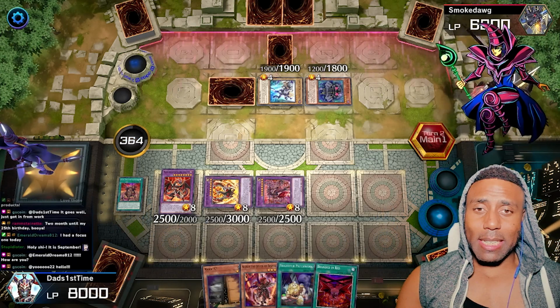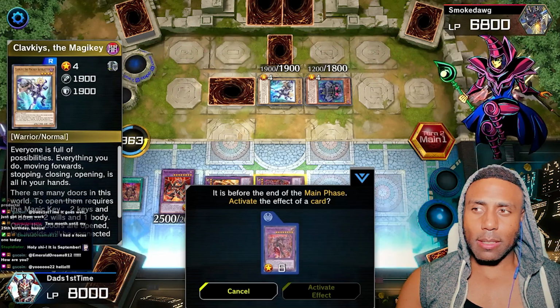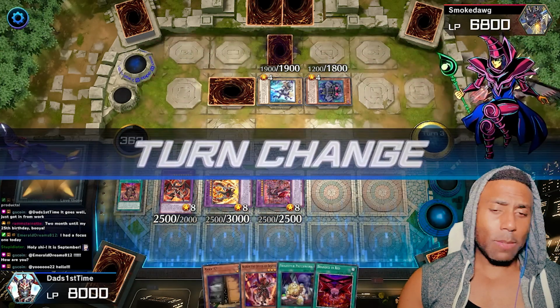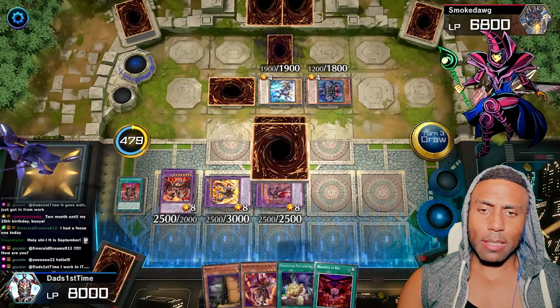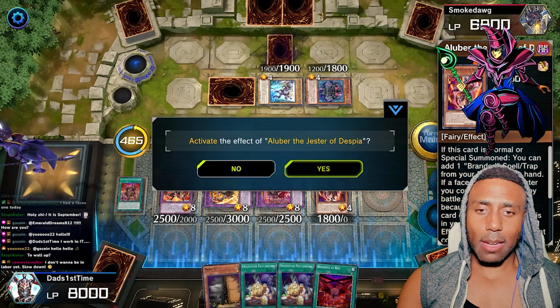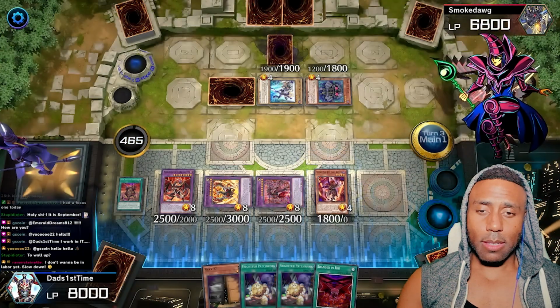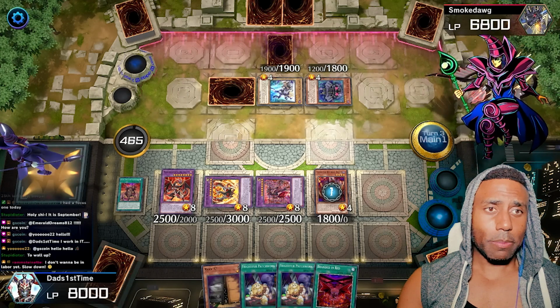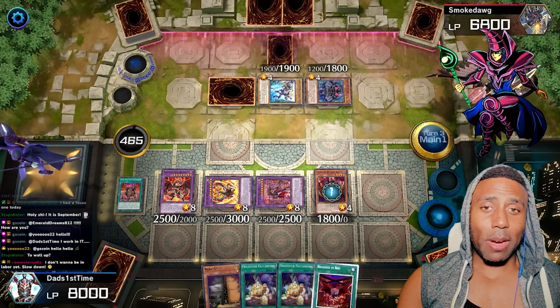All right, Magikey taking my Edge Imp chain. I'm a little confused of what his plan was. Why did he take my Edge Imp chain? All right, we're gonna draw. We're gonna summon the Aluber, activate Aluber. All right, he has a back row that's activatable, or he's got a hand trap. My smart money is on back row.